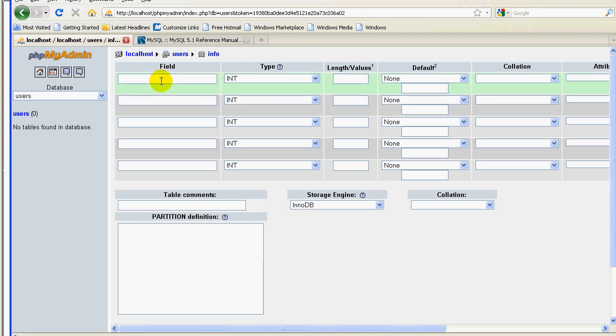First thing, I want the serial number, or we call it the ID here. It's always a good habit, or best practice, to place the ID at the beginning. It can be placed anywhere here, but it's good practice to place it at the beginning of the table. So it's going to be ID like that, and it's going to be integer. The ID is just a serial number, and I don't have to give it a length or a value here. I will show you that later.